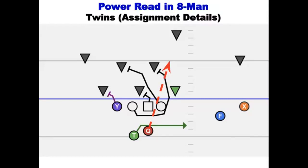So with the Power Read, we'll start here in a Twins formation first, with the defense once again in a 3-2 look. So on our first Power Read here, our entire O-line, except for the pulling left guard, is going to run our gap scheme angle block down to the left. All right, so we'll go left to right here, starting with the O-line here.